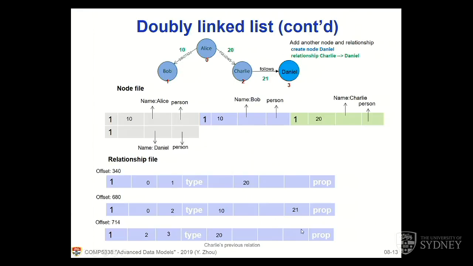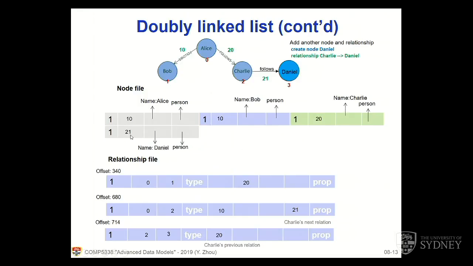It should be actually, what did I do? Sorry, let me see, did I make it wrong? No, this is Charlie's, so it should be here. 20 is here and 21 is here. That's for Charlie, and we put a 21 here. That's already there, because Charlie is this one. So this 2 is Charlie. So Charlie's next is 21. And this is Charlie's first one, so it doesn't really have a previous one. Okay, and then we put 21 here.